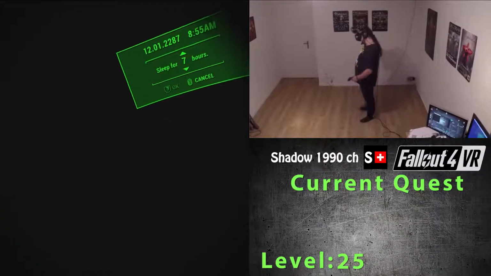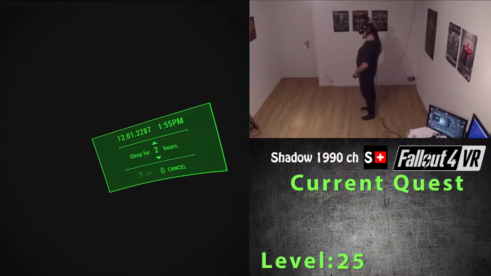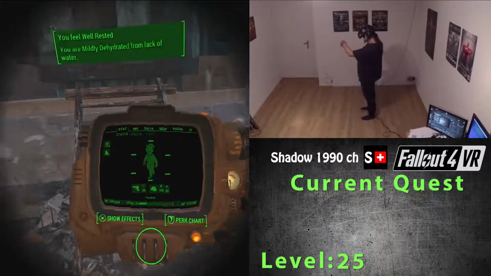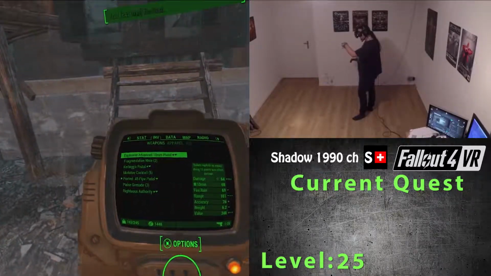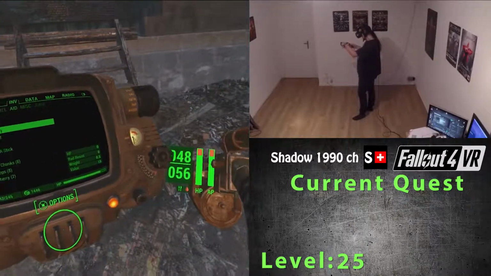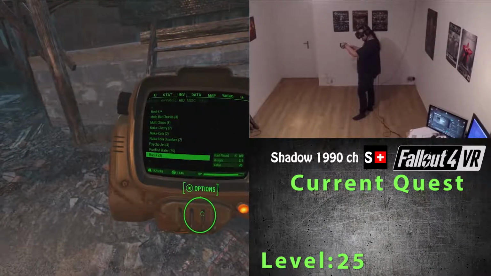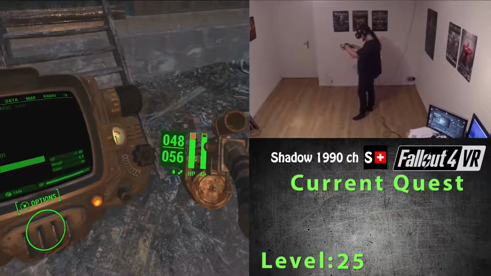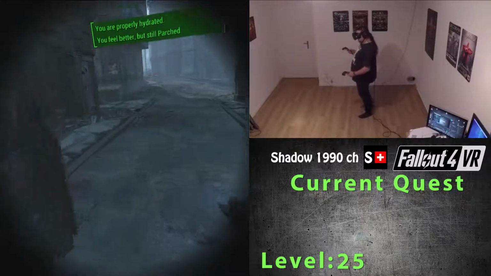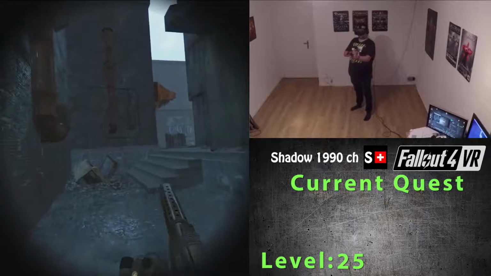And then we're gonna go out and check out what that shooting is all about. Well, maybe now after 8 hours they're actually gone and there's no more shooting or anything like that. So also I need to drink some water, and maybe eat something. A little bit of baked bloatfly. It's the best. There we go, 25 purified water. Yummy. Okay, I think we'll go just out here and see what we find, and then we'll make our way towards the vault. I think.